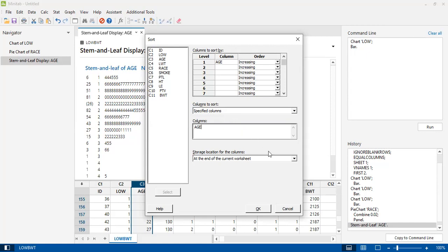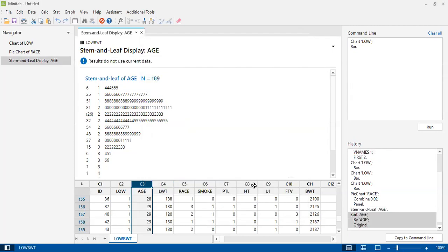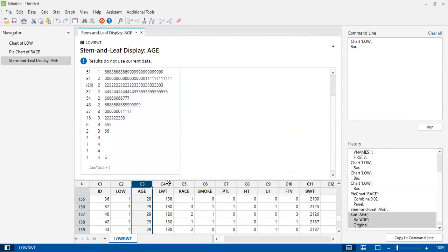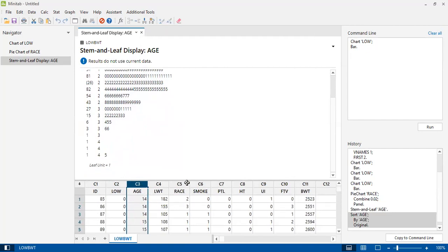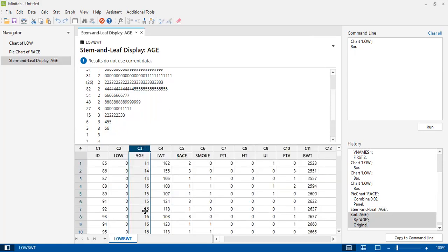For the storage location of the column, I want the variables in the same location, so I select the original columns here and click OK. Let's see what will happen. Did you see that? First our age was in different locations, but now it's sorted.